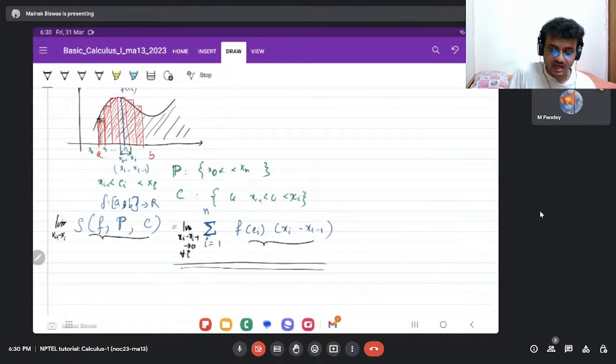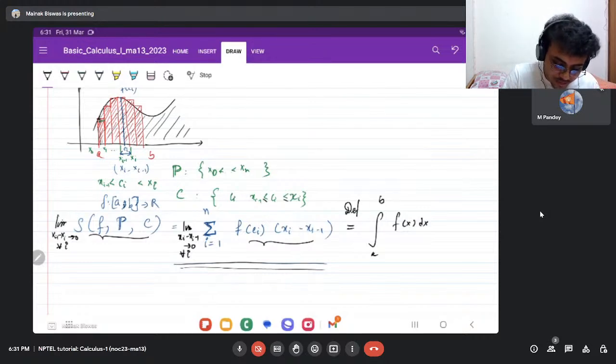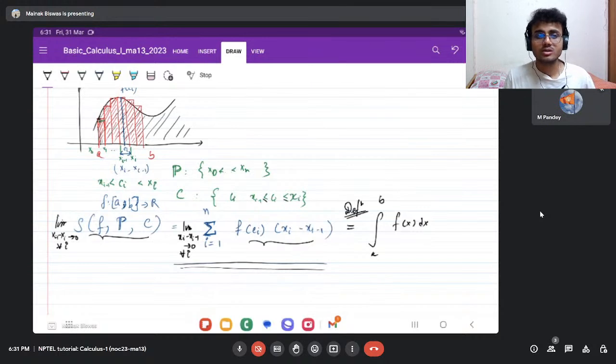You can define any partition and you can get a Riemann sum. Agreed? But if you want to get an integral or the area under the curve, you'll be approximating the Riemann sum by an integral. So this is defined as the integral from a to b of f of x dx. And why is it done? We'll be seeing using an easier example, and this is equal to as well. Do you understand? This is a definition. We'll be seeing more intuition of it. We'll be taking a more geometric view, but this is more of a high level understanding.